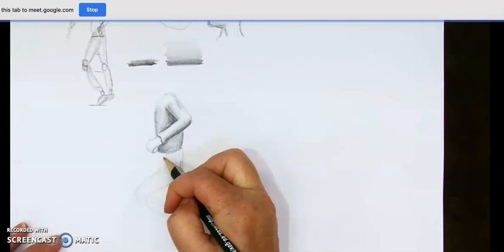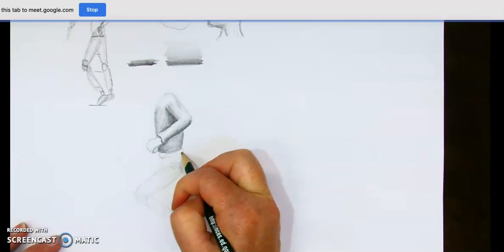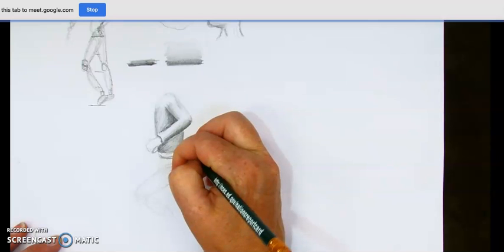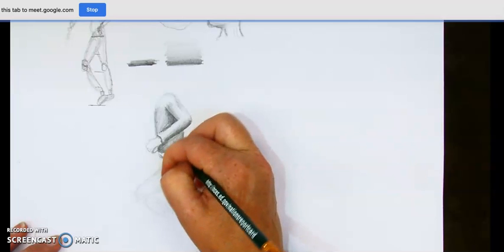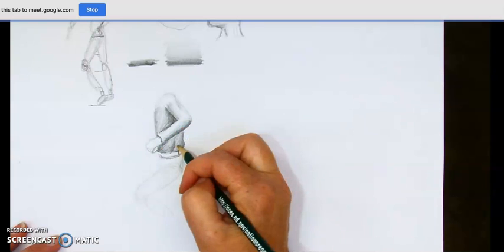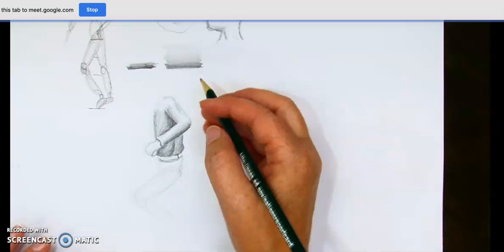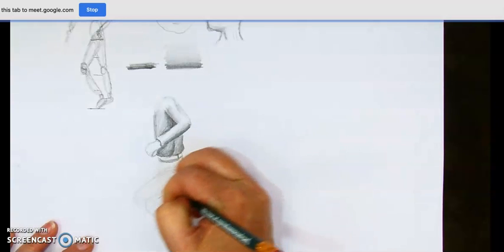So depending on what kind of clothes he's wearing, if he's wearing shorts or if he's wearing jeans, you're going to have a curve because the body's a cylinder. You're going to have details that help to tell the story of the clothes. Or maybe this was a looser shirt. You can do some creases in the shirt. Anywhere that you do darker is going to make it look like it's down lower, right? And where it's lighter, it's up towards you. So if you do a darker crease or shadow, that gives information that that's a wrinkle in the fabric, okay? So you're going to come back and forward.